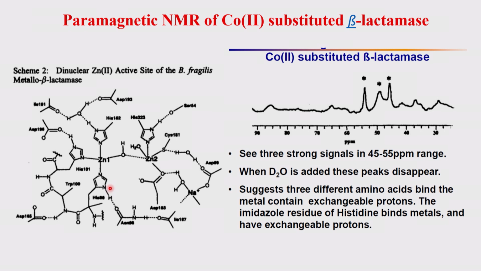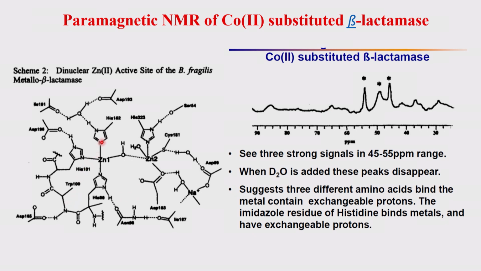this is zinc. Now if you replace the zinc by the cobalt center, you would find a spectrum. This is again for the proton NMR spectrum, not cobalt spectrum. The proton NMR spectrum, which is going up to 100 ppm. So mainly you can see in this range. And if you exchange with the water, all these lines will disappear. So that means the cobalt center is bound to some residues. Upon water addition, the residues are detached.